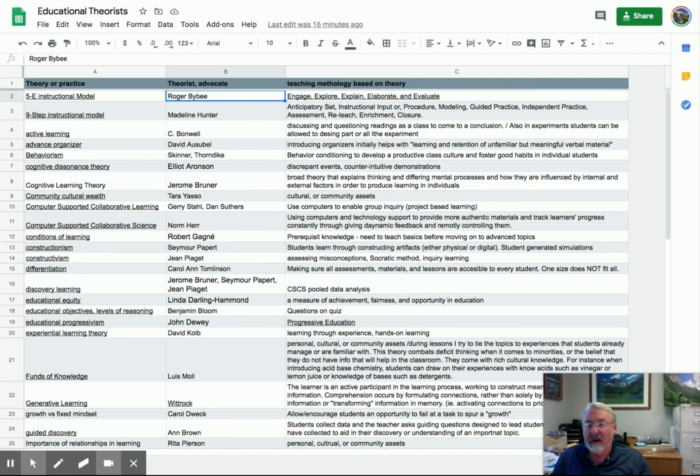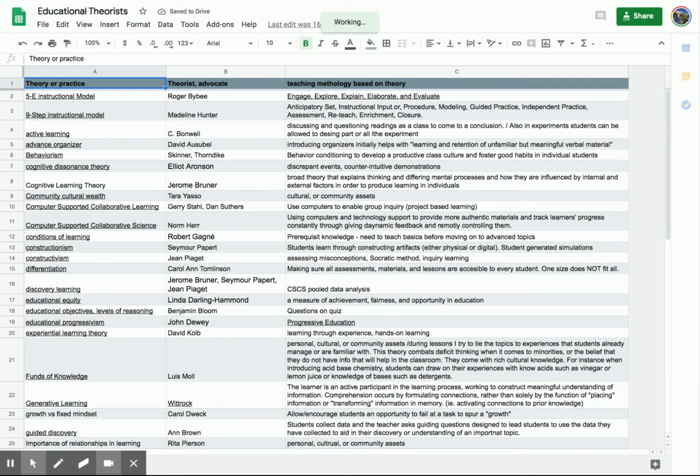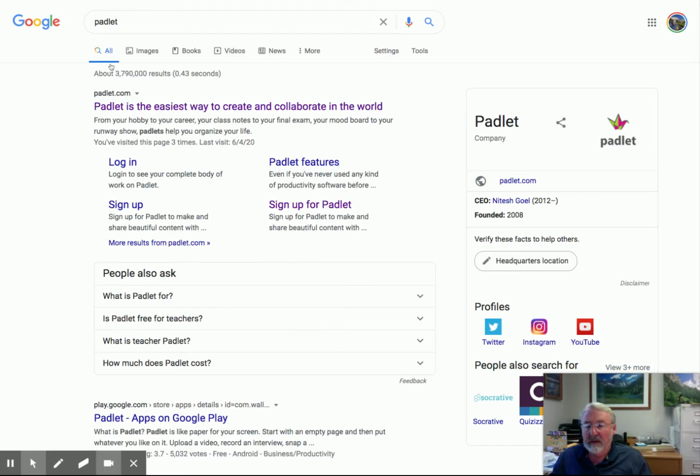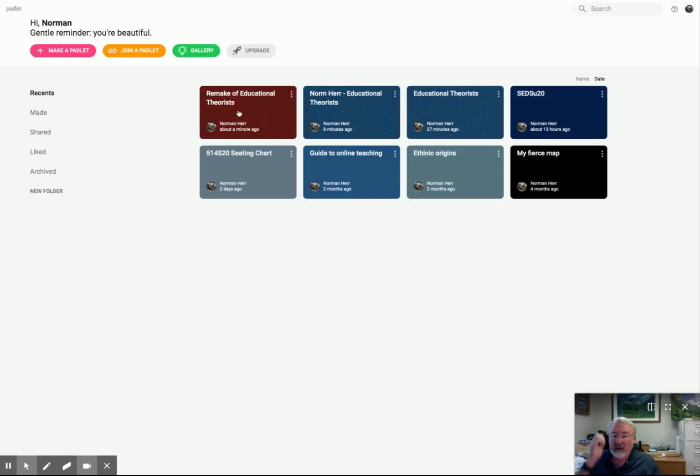So I'm going to find the Padlet, which is called Educational Theorists, and we want to make sure that it's the copy of the theorists. So I go back to Padlet, and you'll see that the option right here now is red. So there's the original one, Educational Theorists.